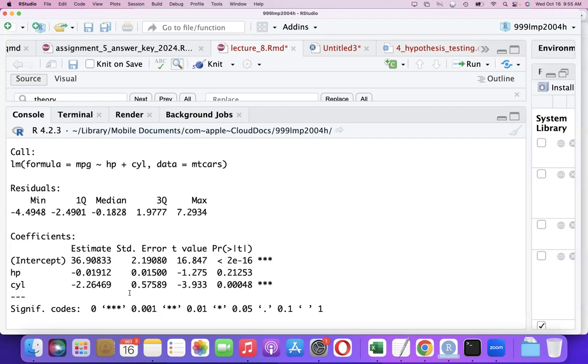Yeah, that was really good. Okay, and then you want to try for cylinders? Yeah. And then for cylinders, with every 1 unit increase of cylinders, the miles per gallon decreases by two, increases by negative 2.265. Right. Yeah. Exactly. Adjusted for. And it's just adjusted.